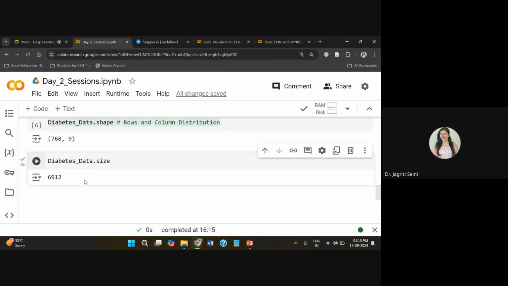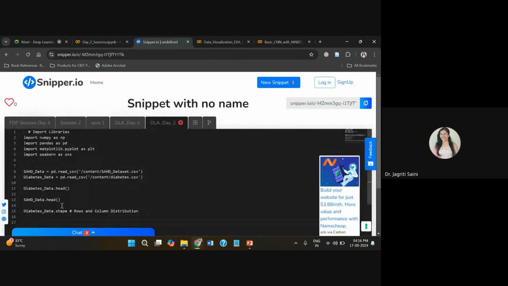Sometimes while you disclose information about your dataset, you need this kind of structure. You need to mention these numbers in your research papers, in your thesis reports, just to give an idea of what kind of dataset, or how big a dataset, you are utilizing in your research study. So that is why we are adding these elements right here. So I'll insert this one also here in the snipper window.